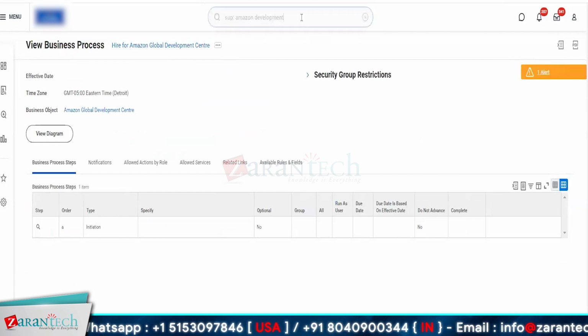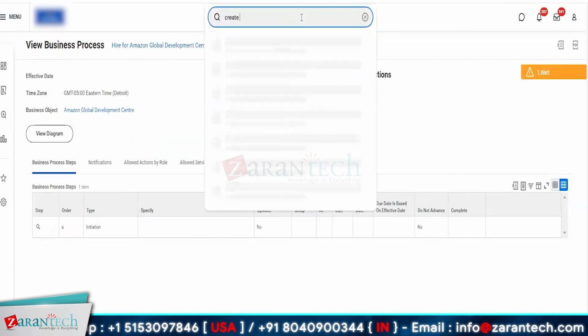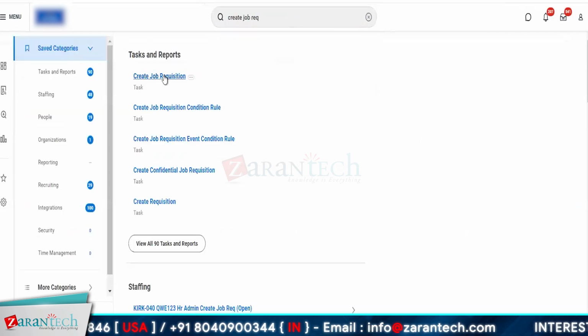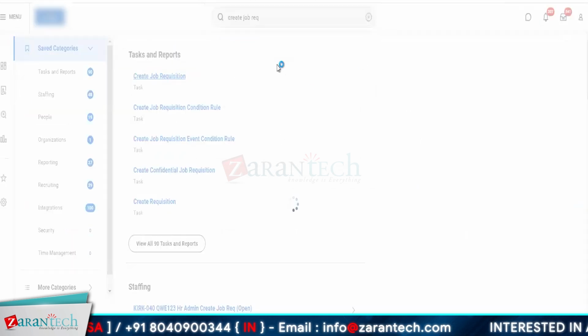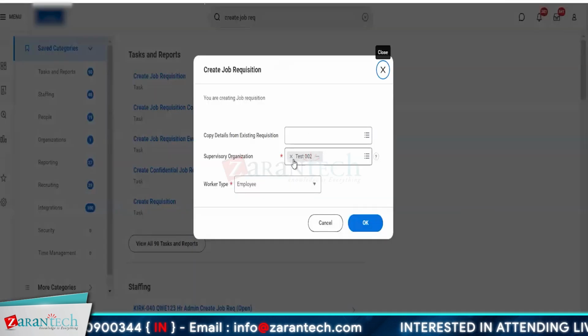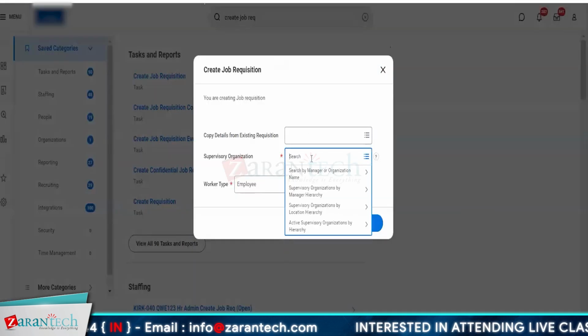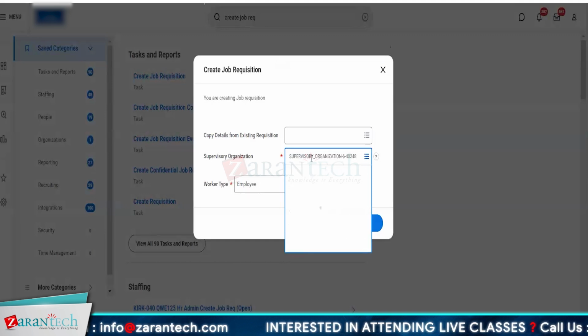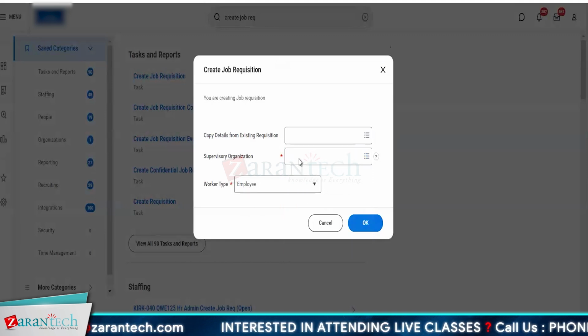It's very simple. Just search for create job requisition. Once you create a job requisition, it will ask you for which position you want to create. So I will say I want to create the job requisition in this particular supervisory org. What's happening?